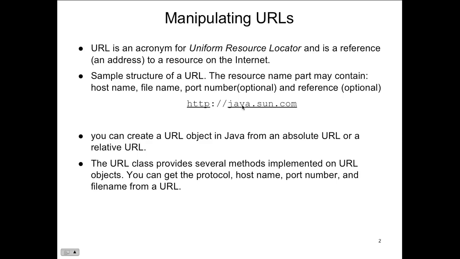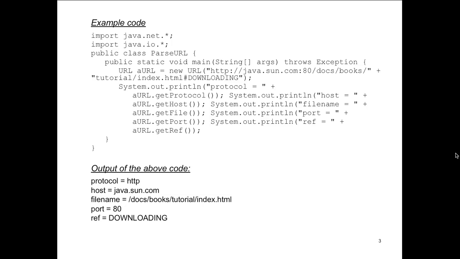I'm going to show you how to actually bring up a page, but it's going to be shown in text — I'm not going to do any of the HTML conversion. There are tons of third-party libraries and source code examples for Java. You can create a URL object in your Java application from the absolute URL or the relative URL. The absolute URL is the full URL; the relative one is from within a particular directory or location. The URL class provides several different methods for implementing URL objects.